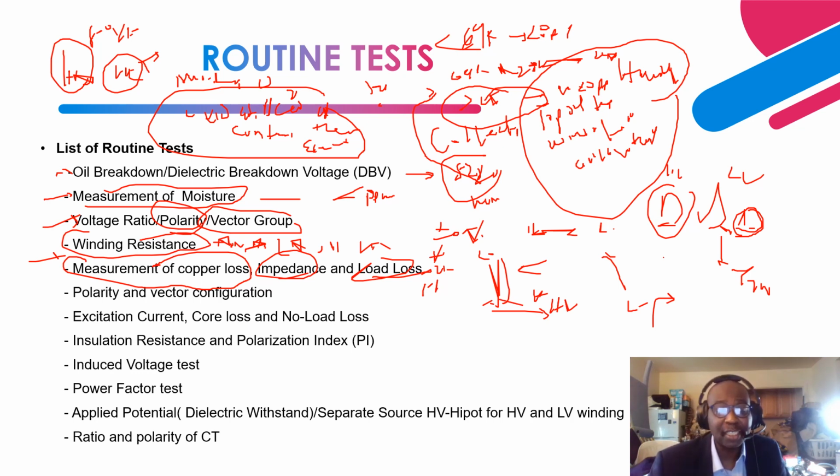Rated current is achieved on the secondary side, and based on that, you measure the copper loss, and from that, the impedance can be determined, and the load loss is determined. The load loss is equivalent to your copper loss, right? So the load loss becomes an input during the temperature rise test, because the load loss is added to the no load loss to give you the total loss, and that total loss is what is fed into the transformer based on the wattage. Right?